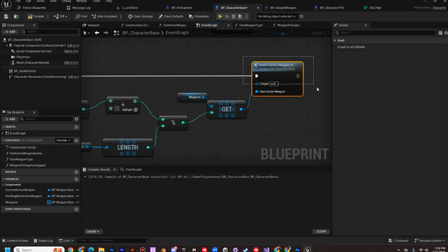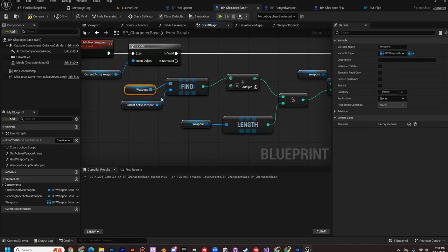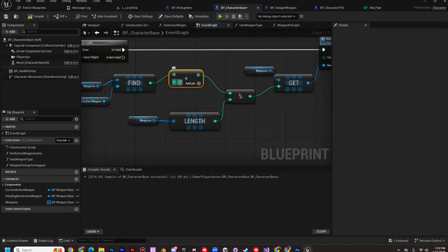then we switch the next active weapon to the next active weapon in our array, which is figuring that out by finding the current active weapon. So whatever we have stored here, it's finding that in our array. It's adding one. Okay, so I forgot to add one to that. So make sure you switch that from 0 to 1 because we're going to go to the next one. And then the percent sign, the modulo. Be careful. I mistake that for a divide sign often.